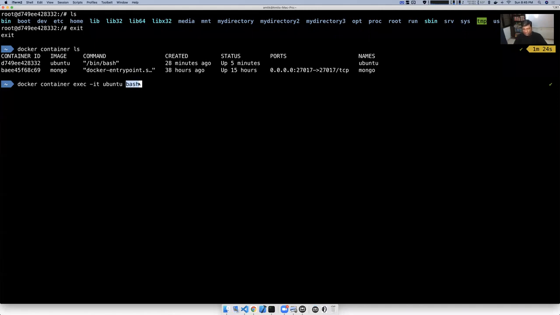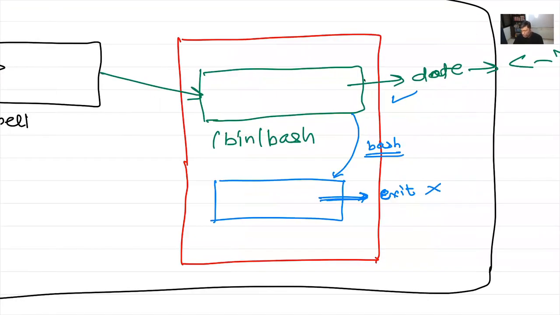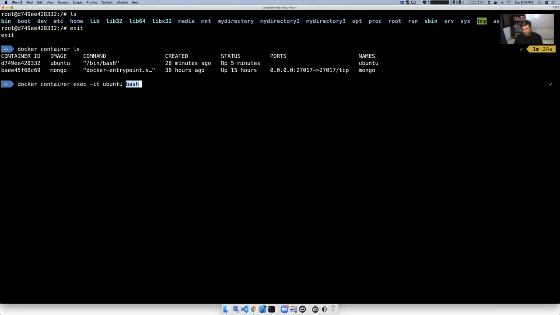Let's say bash. So bash is going to fork a new process, or spawn a new process of bash, and that bash will exit, not the original one. The original one is still working, and because it is still working, your container is also running. If you recall, attach will exit the container as soon as you exit there. That's the reason most of the time we don't use attach, we use exec rather. Exec is the one with which we can go inside the container and execute whatever command we want to execute there.